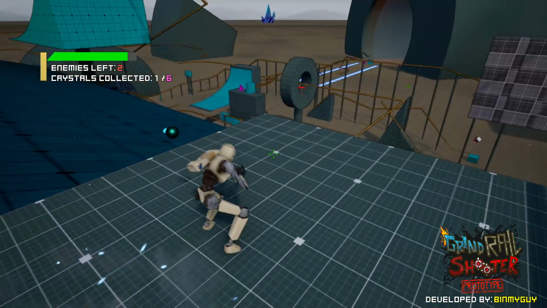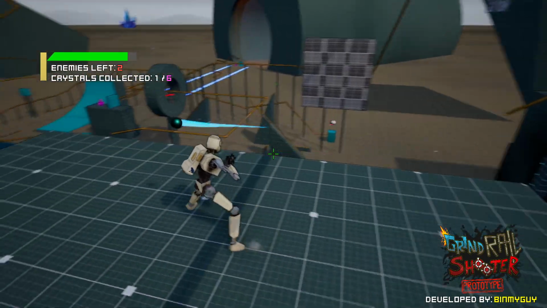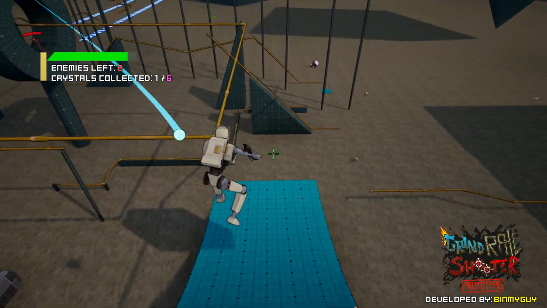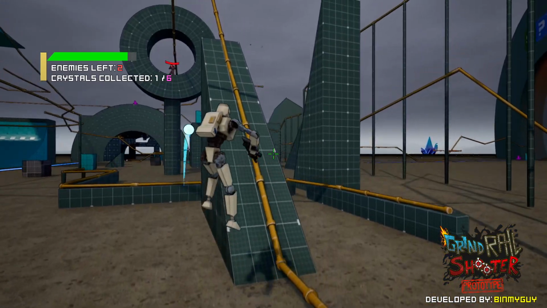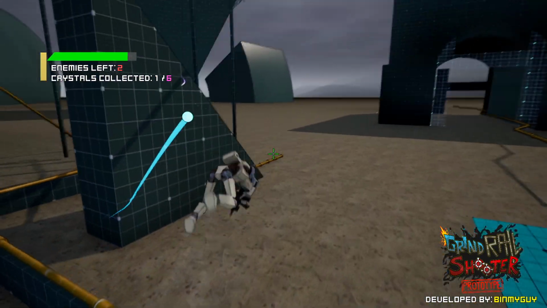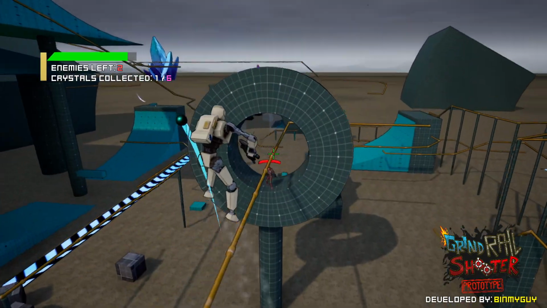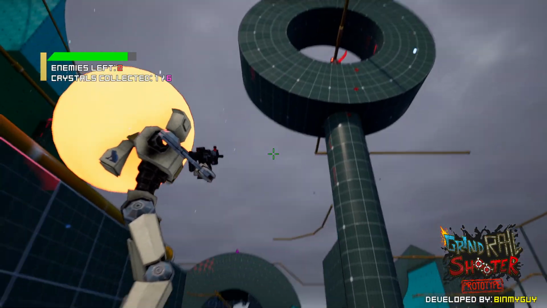You can see how abrupt the music is just by touching the ramp. Let's just deal with that guy first.